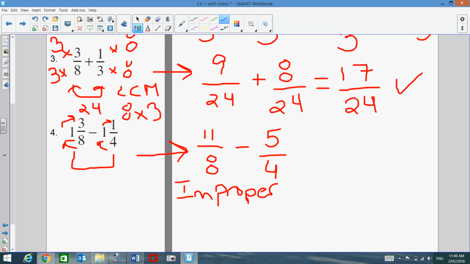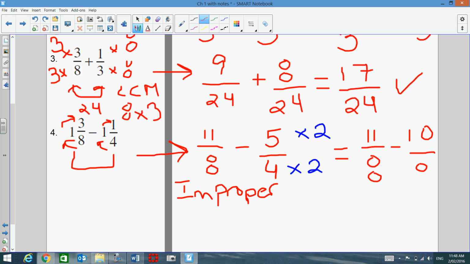So as I continue, I need to see if 8 and 4 have a least common multiple. And they actually do, because 4 can go into 8 if I just multiplied by 2. So I don't have to do anything to the 8 because we'll use 8 as our common denominator, but I do need to multiply the second fraction by 2. If I do that, I still have 11/8. And now I have 10/8 that I'm going to subtract from it. So 11 minus 10 gives me 1, and I'm going to keep my denominator the same. It's already simplified, and I can leave my answer as it is.